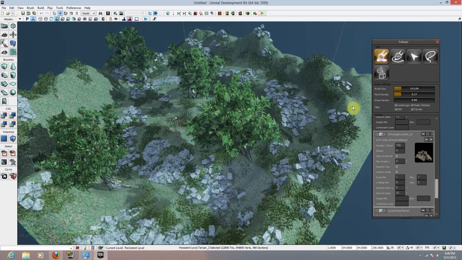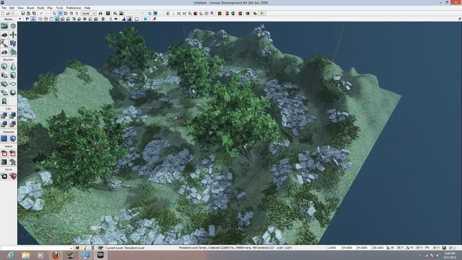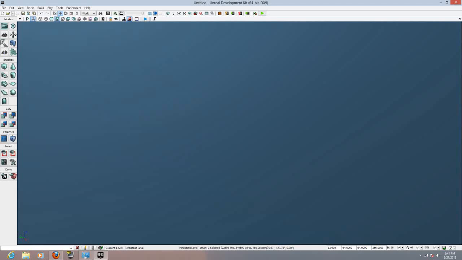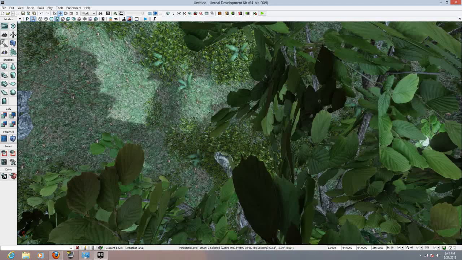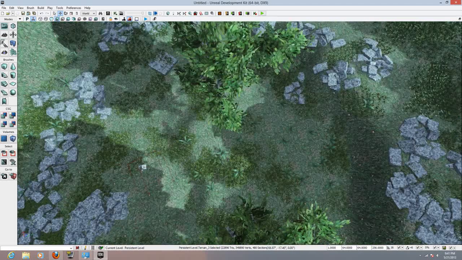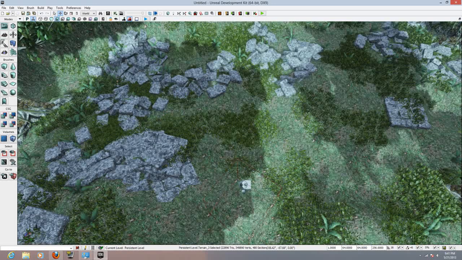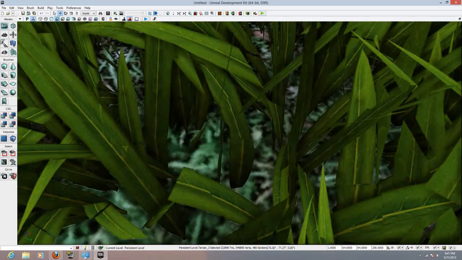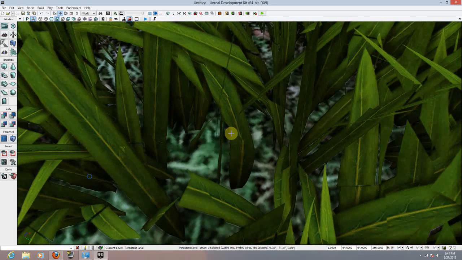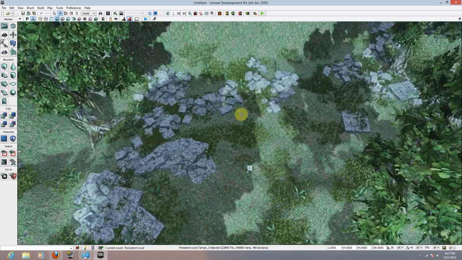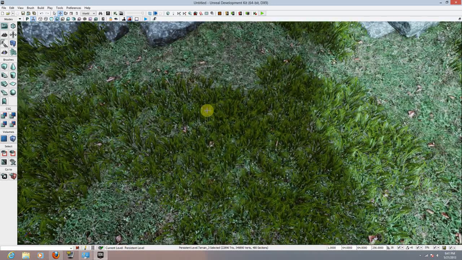There we go. My computer is kind of slow, I don't know why. My computer's been a little messed up since yesterday because I was trying to update the drivers for my video card and something went wrong and now it's giving me trouble. See? That's what I'm talking about. It's giving me trouble.